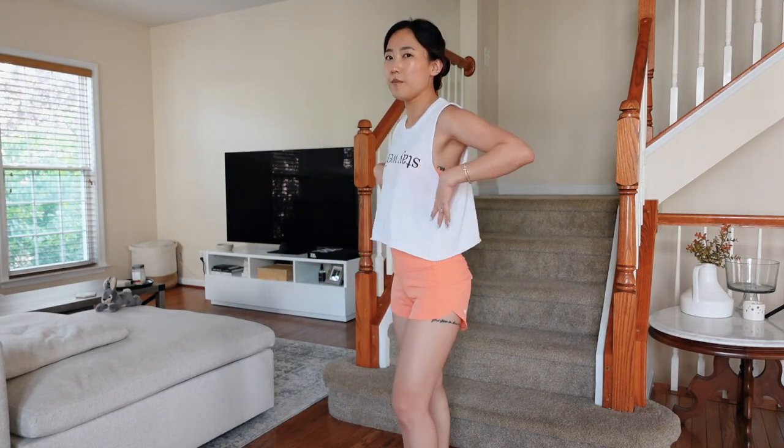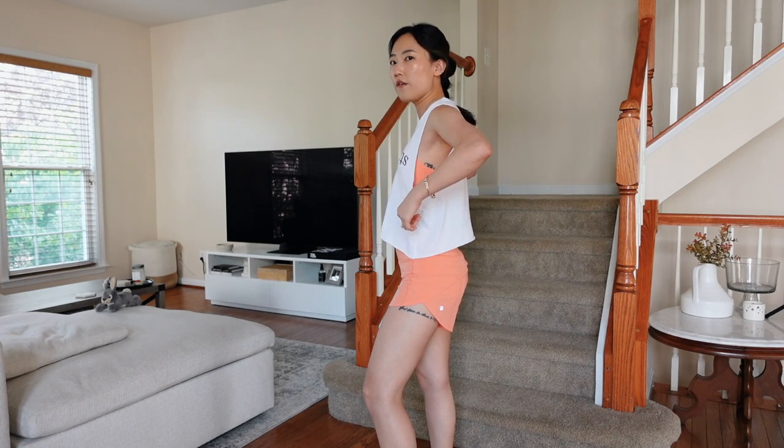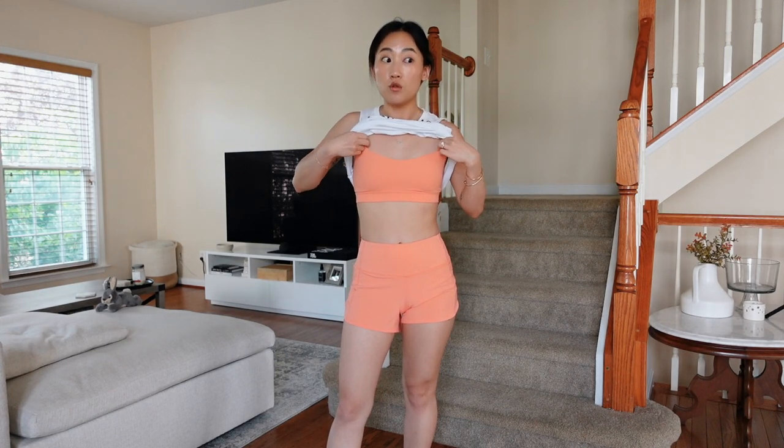Let's focus on the outfit because I do have to run shortly. This top I got so long ago — it's from Brandy Melville, but I don't shop there anymore. I just use it as a cover-up because the arm holes are very massive. I like to throw this on when it's hot outside but I don't want to be in full sports bra mode. Underneath I have a flowy bra in the nulu fabric from Lululemon.